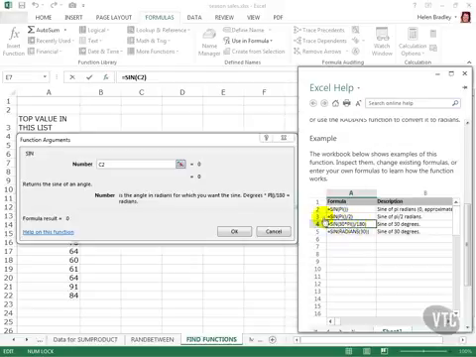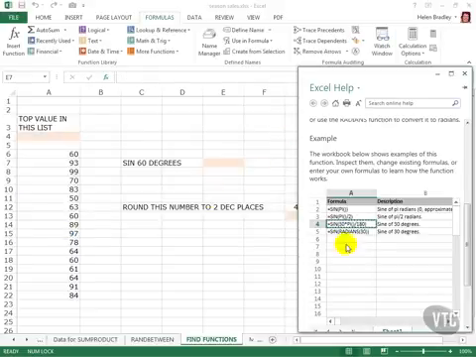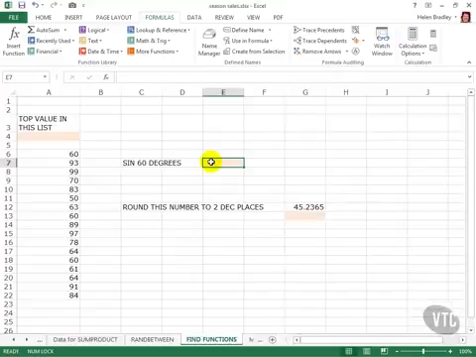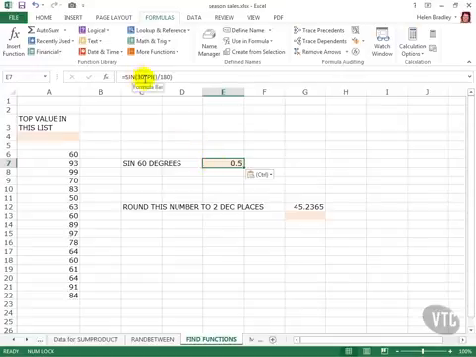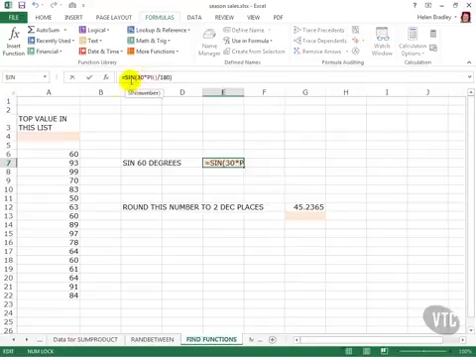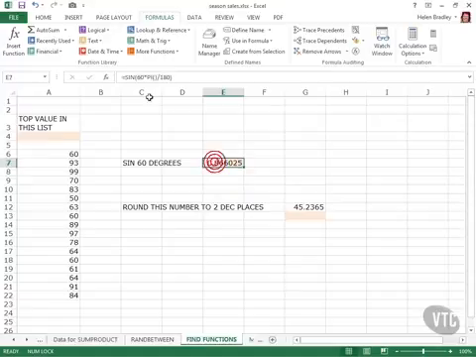Now these are live formulas, so I can click in this cell and press Ctrl and C to copy the contents of the cell to the Windows clipboard. I'm going to close down this dialog because I already have my formula with me. I'm going to click in the cell and press Ctrl and V to paste the formula in place. Now there's only one small problem. That formula calculated the sine of 30 degrees and I have 60 degrees, so I'm going to click in it, backspace, and type 6 in its place. So here we have now the sine of 60 degrees, and this is the value.